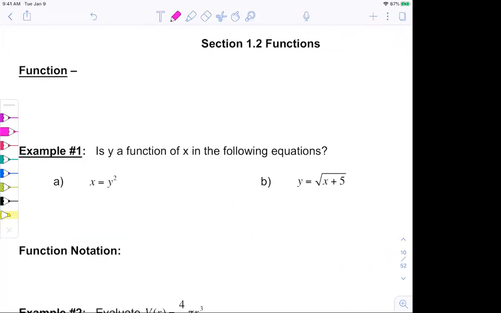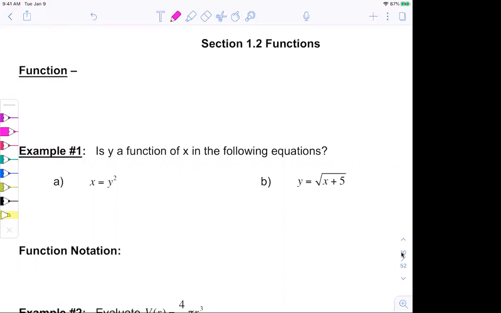So the first thing we have here is just kind of a refresher of the definition of a function, which was chapter 2 from last year. So thinking back from last year, we talked about many different types of functions, but why were the equations that we worked with functions? What was special about it that made it a function? So what makes an equation or a relation a function? Jack, do you remember why an equation or a relation is considered a function?